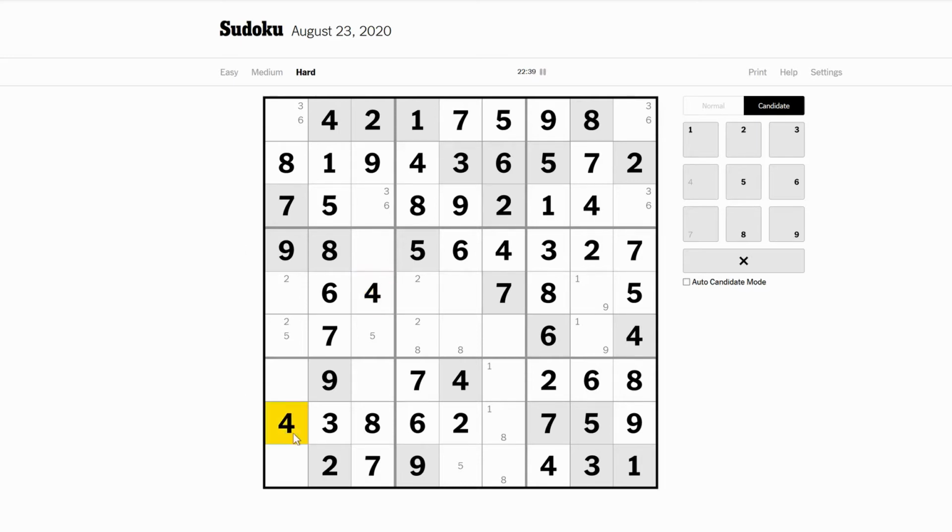So let's rewind. 4 down here, all the 4s are done. What did we do? That 8 eliminates that 8, which means no changes on here. We're still, oh no, that 8 eliminates that 8, so that's another 8. So that's all the 8s done. We've got 9s on these 2 columns, so that's the only place a 9 can go in this cage, which resolves the 1 and 9 here, and that's all the 9s done. And that 1 now locks a 1 up here, because that's a pointed pair of 1s. In fact, that's the only 1 in here, and that's a 1.